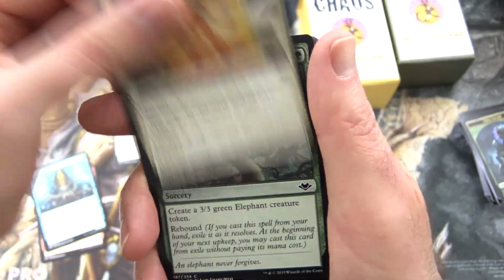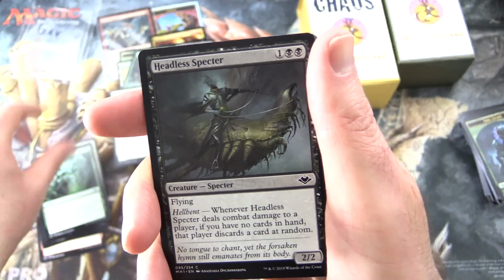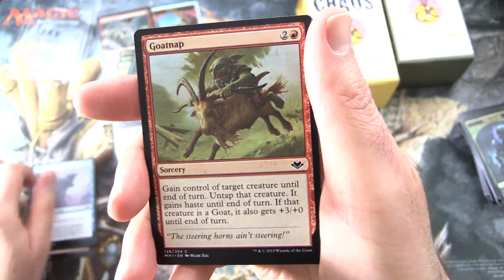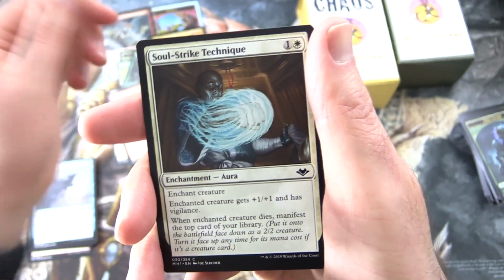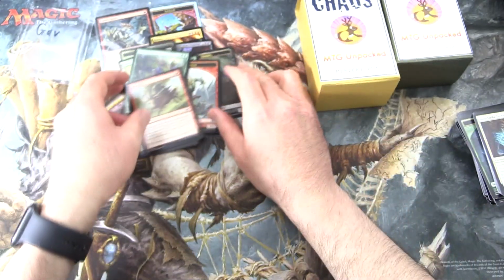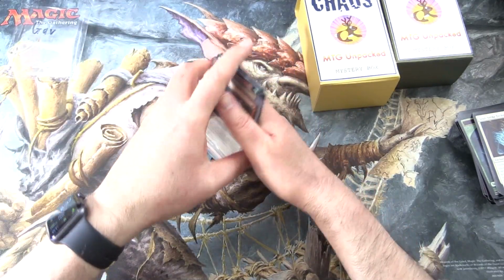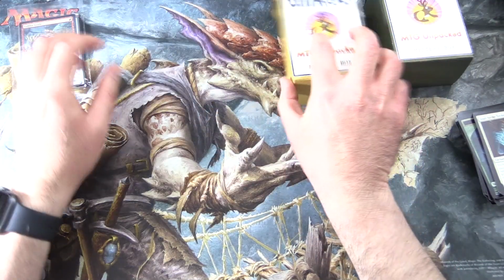Onaraphage, and Commons Gilded Light, Trumpeting Herd, Rock's Veteran, Weather the Storm, Headless Spectre, Treetop Ambusher, Wall of 1,000 Cuts, Smoke Shroud, Goat Nap, yes! The best artwork in the entire set. I'll chuck that in as well. Soul Strike Technique, and that is it for box 1. So lots of Goblin goodness there, and of course we've got the nice Mythic there. Okay, so we'll tuck those aside here for Gav and move on to box number 2.